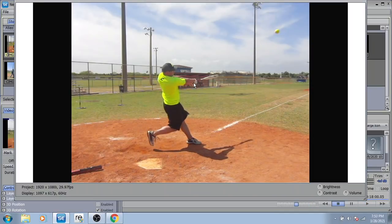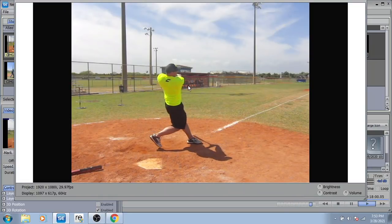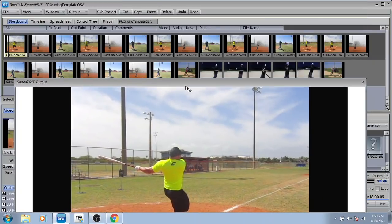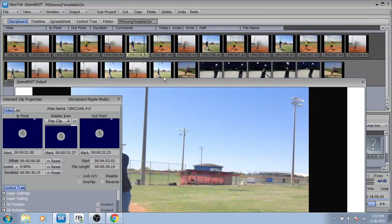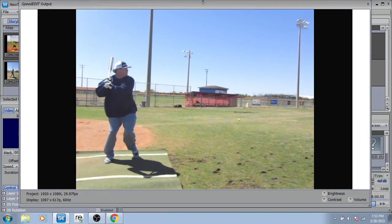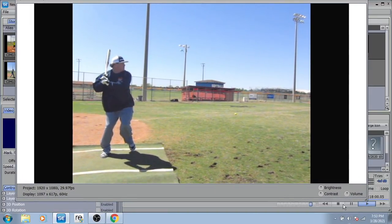You don't have to try and flip the wrists into the ball. And then once again, he's out to full extension after contact, full extension on a straight line, just like he's swinging along the top of a rope. So there's just a little bit of looking at a couple swings there of these guys. Let's take a look at Connell, one more of the top pros here that I use in my swings and my online swing analysis.